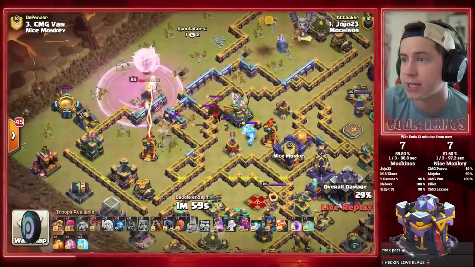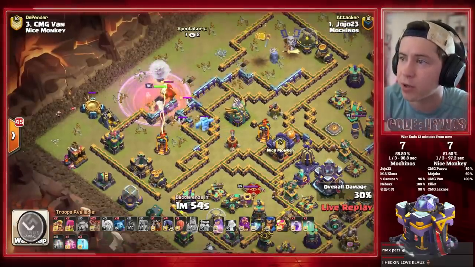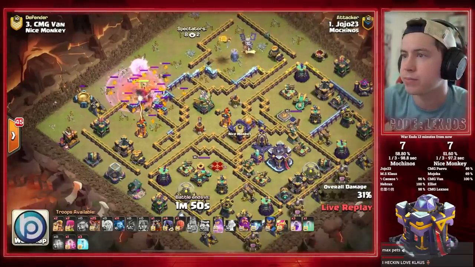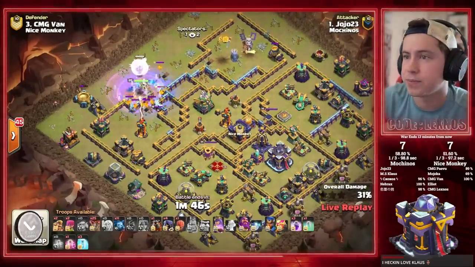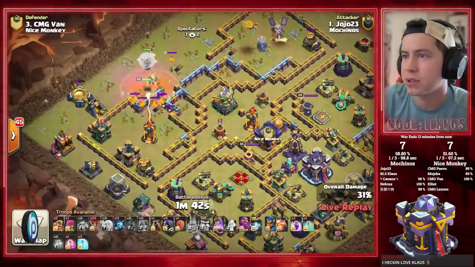Rage on the Queen. She takes out Warden Tower, then switches to CC troops. Perfect timing. Healers are not in range of the Inferno. So this is cash money timing for Yo-Yo 23. He pops the Hound. Now we can deal with the pups and the Ice Golem. Now, Queen's gonna walk left here, isn't she?